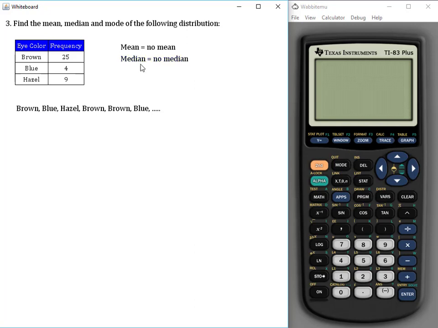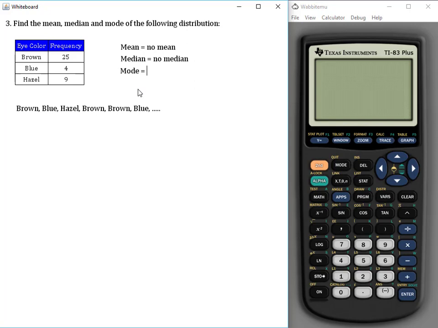And lastly, we come along to the mode. Well, if you'll recall, the mode was defined as the only measure of central tendency that applies when you have qualitative data. So in this situation, that's exactly what I have. My data is qualitative, and so I can answer with a mode.